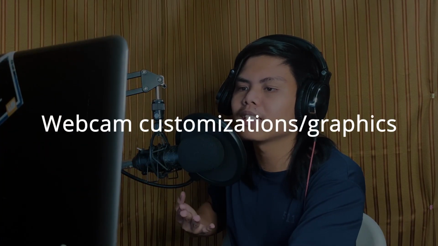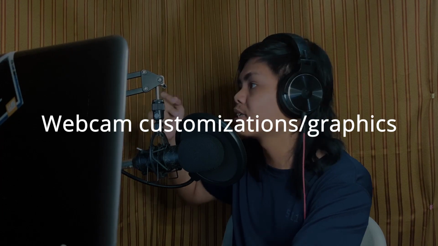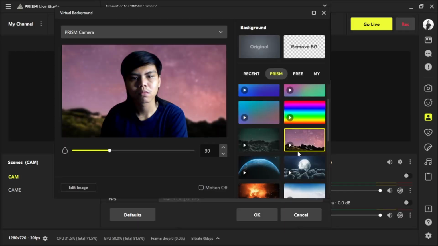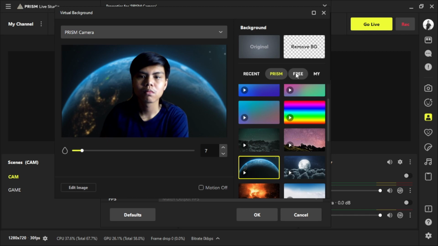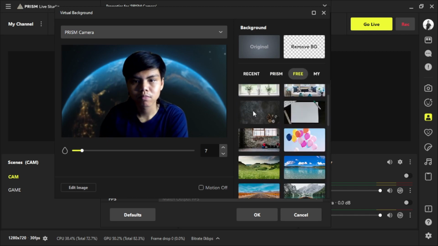Prism Live Studio, however, does other things. Instead of OBS where you manually place your own background, your own effects and stuff, Prism Live Studio has everything there. You can basically set up a video capture device, and if you have a green screen, you can set up a chroma key, and then it has the feature that you can change backgrounds. They already have stock photos and stock videos if you want, so you don't need to manually put them there if you really just need something.